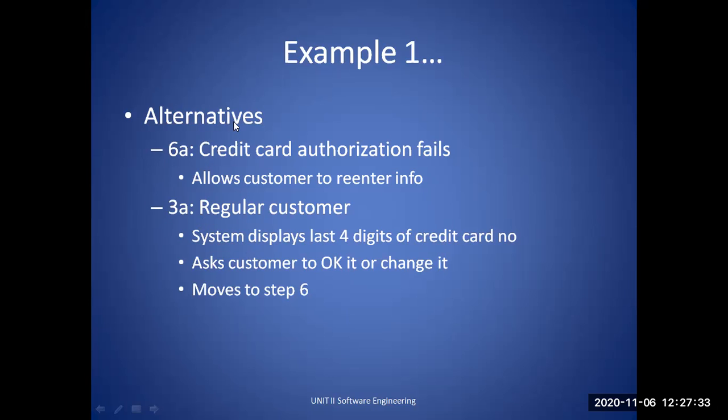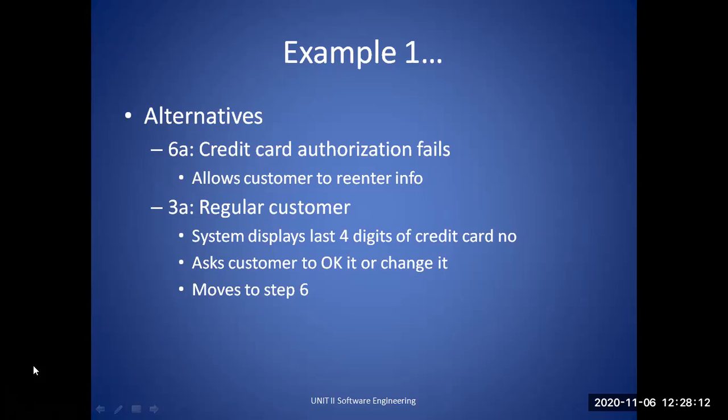Next, alternate solution. Alternatives are regular customer. So what happens here is, let us say that you are purchasing so many products. Let us say that you will be using some kind of online purchasing apps like Amazon or Flipkart. If you are regularly purchasing some products in those apps, what happens here is they will be saving your information, credit card information, the last four digits or some kind of digits. They will be saving some kind of information before you fill it again. So it will ask the customer to go with this information, or you can change also.